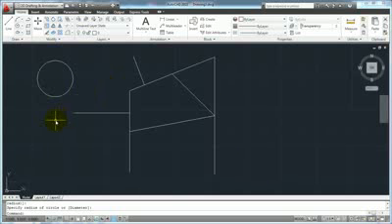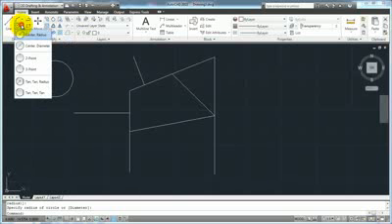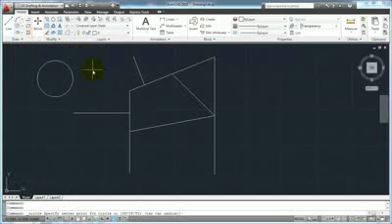Let's say I wanted to draw a circle exactly in the center of that circle. This is very, very common. You have one circle and then you want to draw a circle within that circle and you want their center points obviously to line up. So what I'm going to do is start the circle command and use this one right here, center radius. And remember when you're using that center radius drawing tool, it's going to ask me to specify the center point of my circle. Don't worry about these other options here.